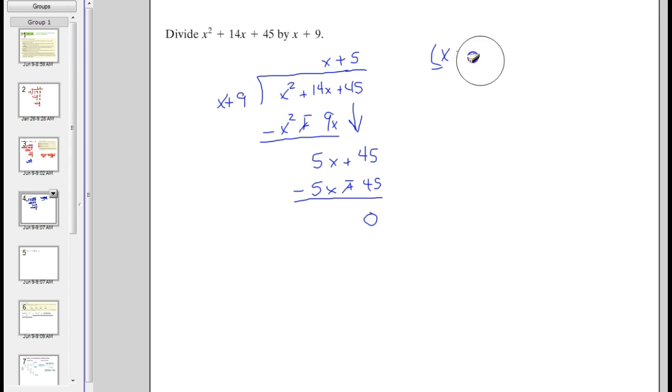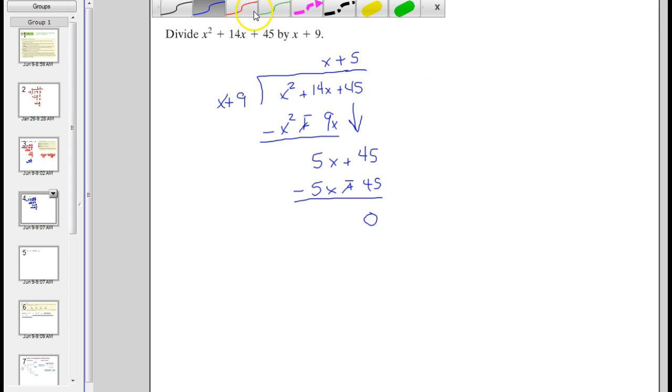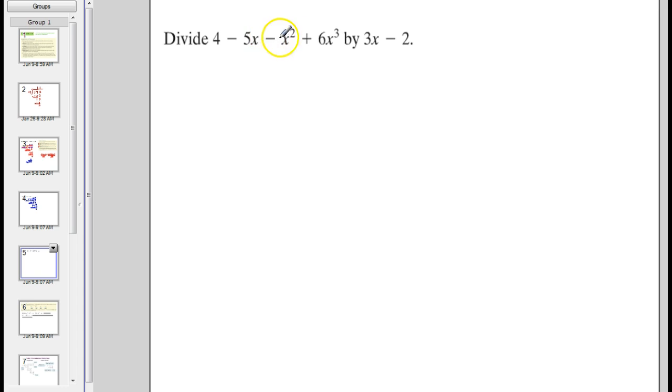But again, I want you to practice long division because it's going to be essential for the next couple of examples, and then just doing stuff in the future. Now, this is a polynomial that's not in the standard form, the descending order. When we do long division, it's important to go back and rewrite those in descending order.